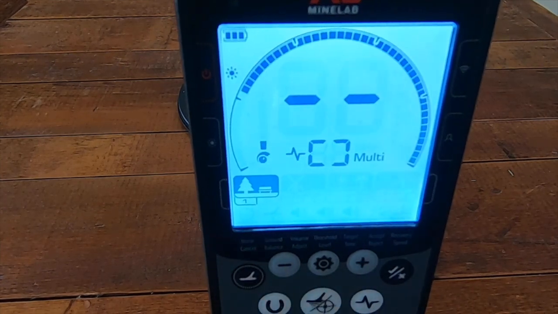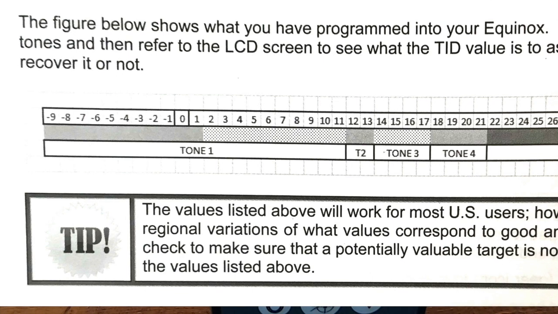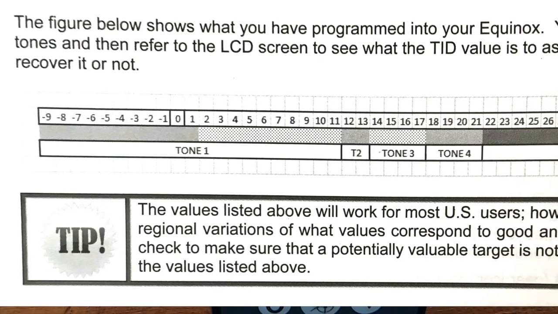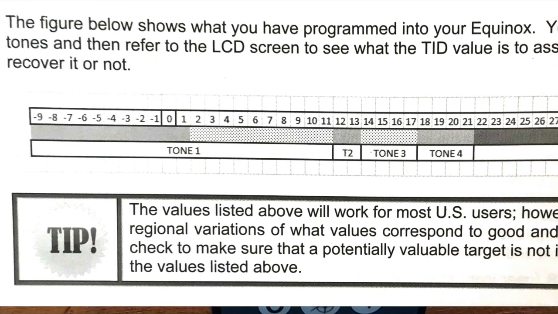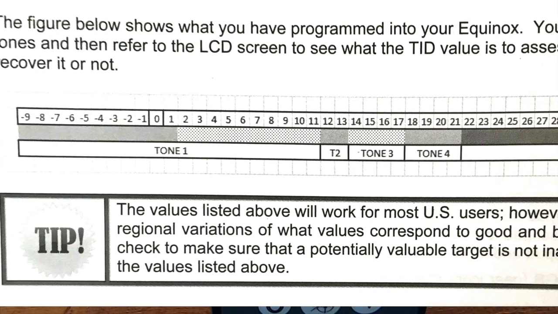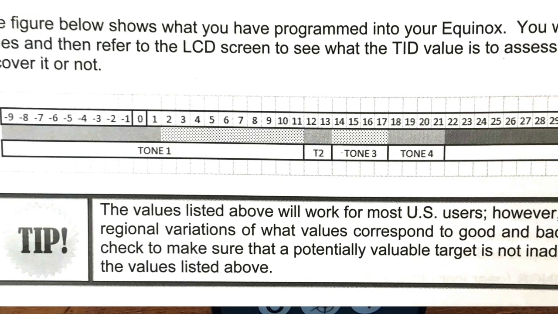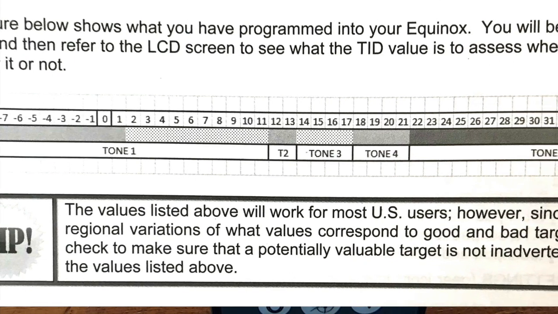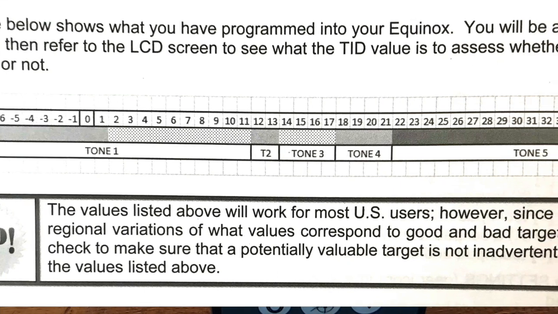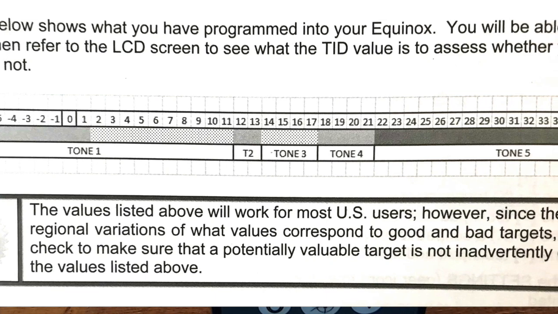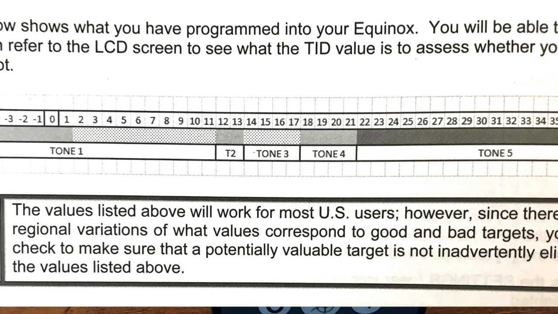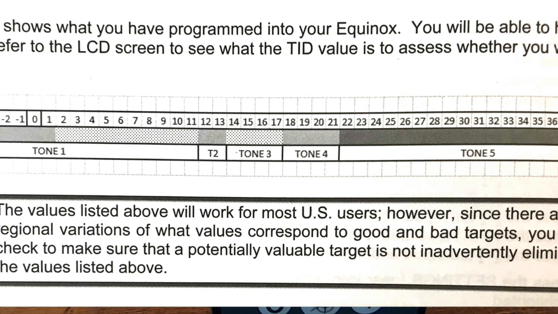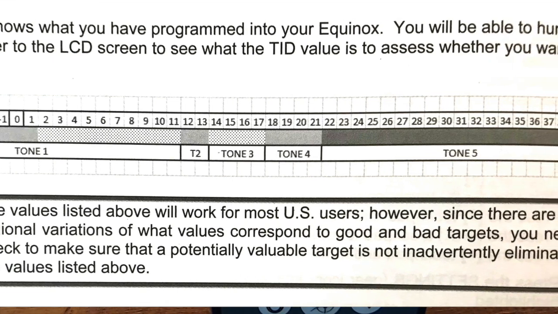Now, at this point, we've programmed the Equinox to eliminate all the targets that register in the -9 to +1 range. We've set specific bins with specific tones assigned. Tone one is now low conductive, non-ferrous targets. These are things like foil, silver, aluminum, that type of thing. Tone two will be nickels, and that's going to equal a 20. Tone three, this is where our pull tabs, those nasty little pull tabs, can slaw, aluminum shreds, maybe even corroded pennies exist, okay? And the tone there equals 8. Tone four, this will be a tone of 15 for our Indian heads and our zinc pennies.